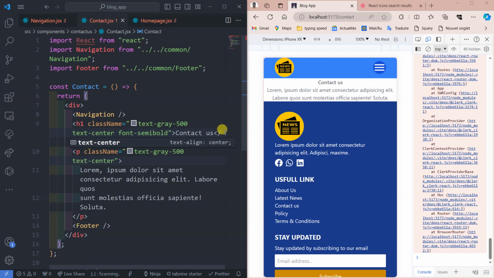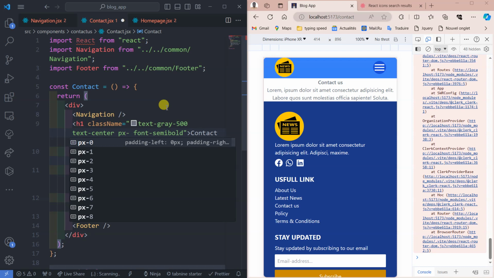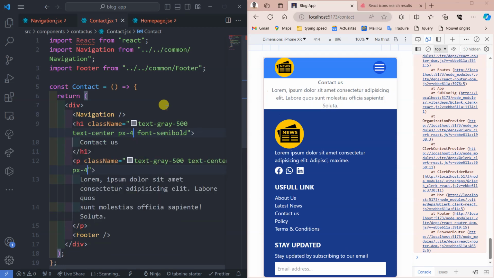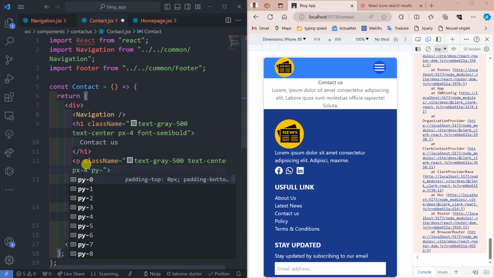Okay, like this, and then they must have a px property, the px property of 4 to align them together. Yeah, like this. And then for the p here, it must have a py property of 4, to push it a little bit.